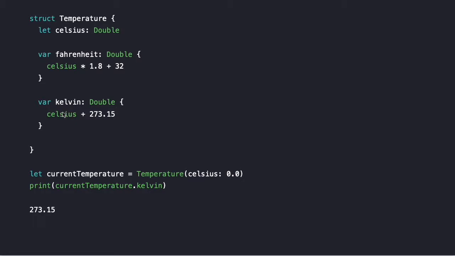If the computed property had multiple lines, then we would need the return statement on the last line, or whichever line was actually returning our double. And then here you can see we initialized a temperature with Celsius of 0, and then we print out the current temperature.Kelvin to get the Kelvin temperature.